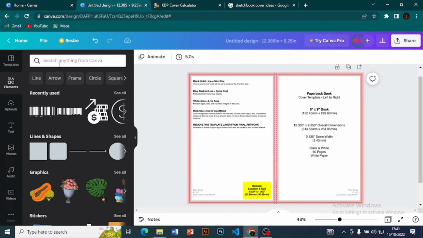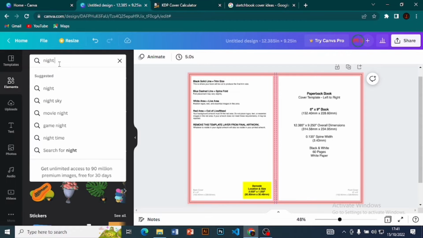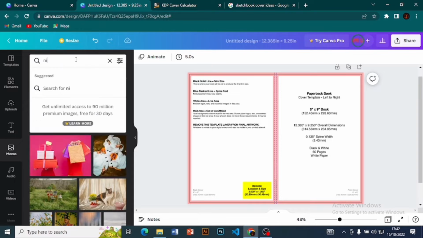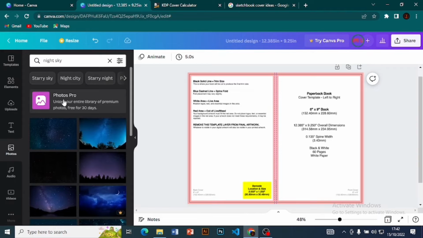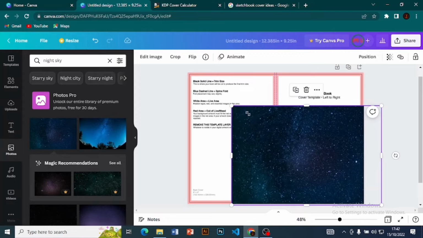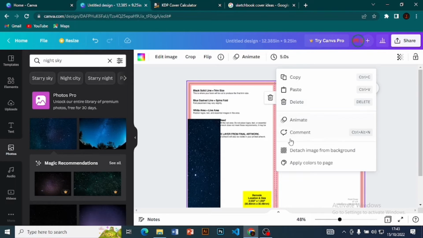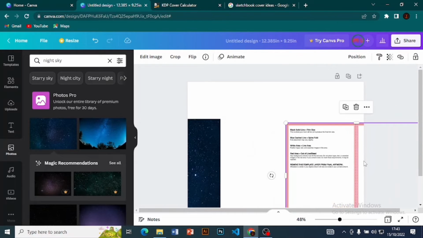And we'll just go to our elements and search for night sky. I just want a background that's dark and beautiful, so we'll be going with the night sky, and we'll be checking our photos. Okay, we just have to check and see which one fits best and which one suits our design much more. And I think this one is okay. This is actually nice. We can go with this, and we'll set the night sky as our background.